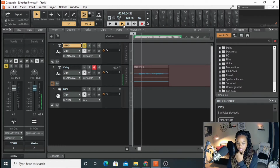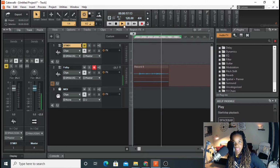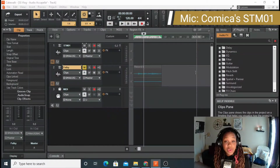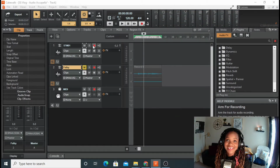Allow me to be the first to say that I'm all for artistic expression, but the aesthetic of this generation has taken a pathetic digression. Art is like most things nowadays, it's subjective, but we can all agree that its objective is to be suggestive, so allow me to suggest this. Sounds like for me to be speaking directly into Comica's STM01. Now let's get into seeing what it would sound like to do an acapella. Let's go.